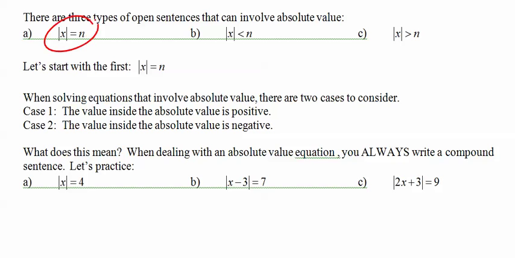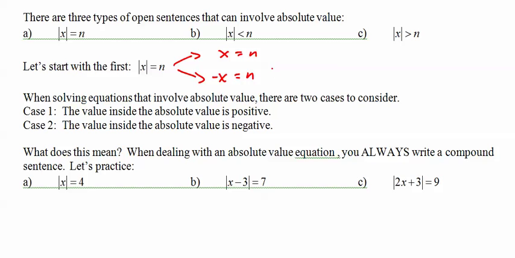So we're going to do this one first. As it says here, when you get an equality, break it into two. One, pretend nothing has happened. Just get rid of the absolute value, and we're solving for x, I'm assuming here. And the other, pretend it's the negative of itself. So if it was -4, the absolute value would make it 4. So when you throw the absolute values out, you're basically saying negative 4.